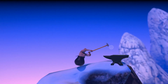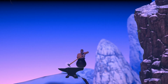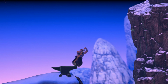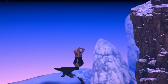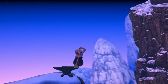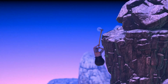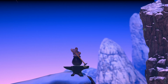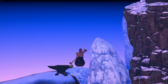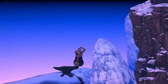There it is. Back to the anvil. Just a little more. There we go. Boy, and I had it too, and I just... the power in the jump is there, the control of the landing is not. And that's concerning. You need both.